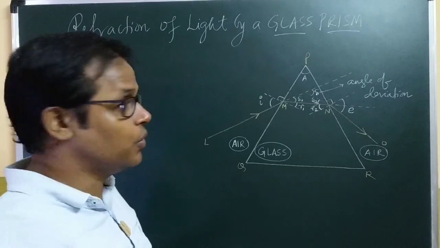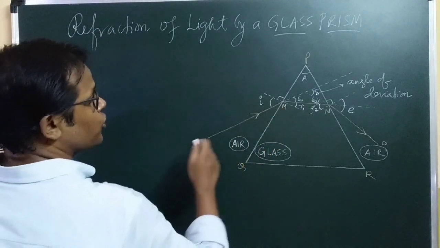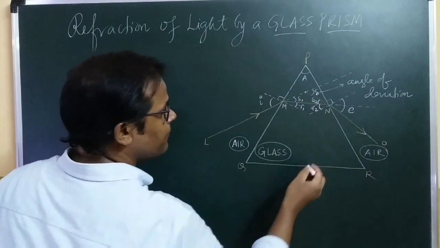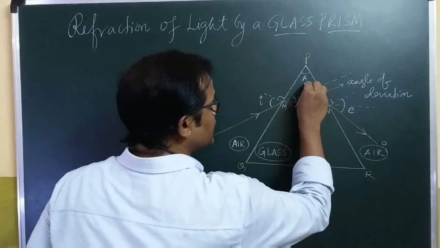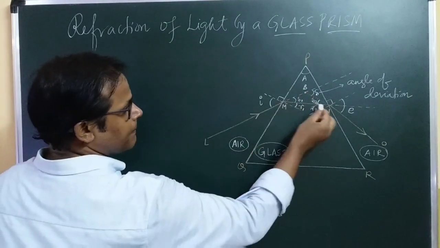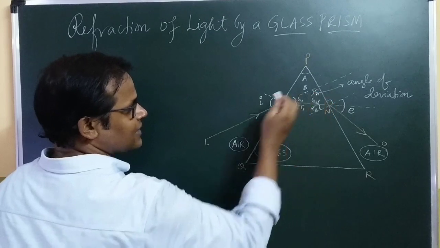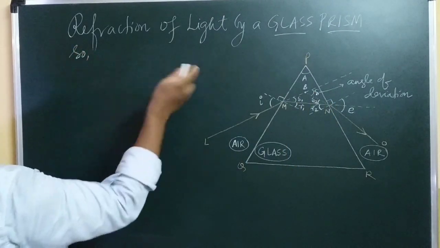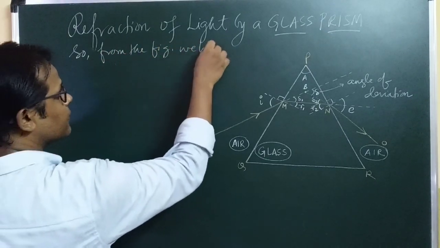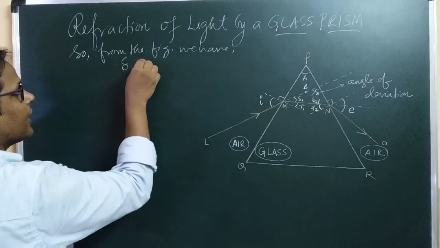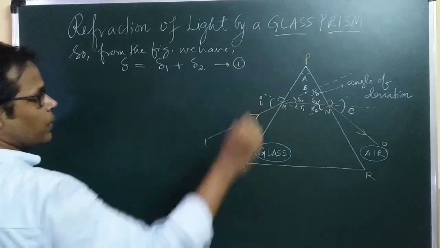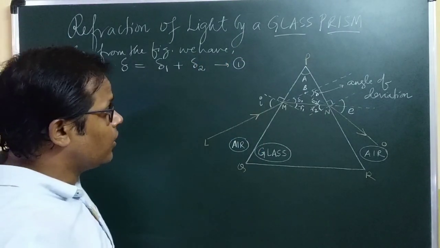Hope so, right. So here we can see from geometry that if you look into this, let me mark this very important point over there. Let us call it B. So if you observe this triangle BMN, we have this delta 1, delta 2, this is the exterior angle. So from the figure, we have delta, the angle of deviation, is equal to delta 1 plus delta 2. That's good from geometry.